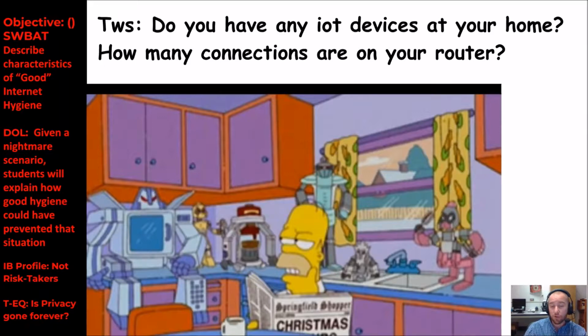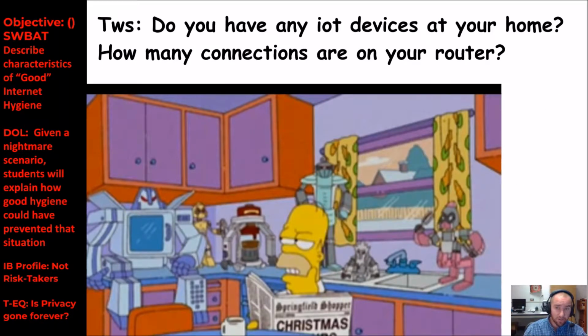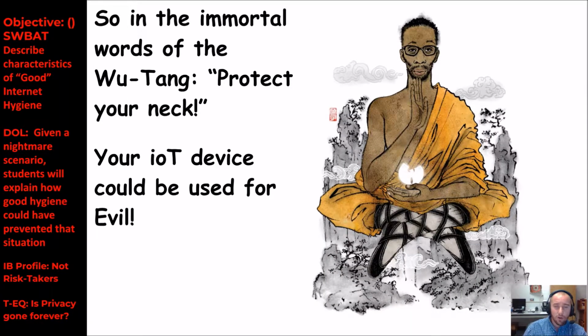I'm wondering how many of you out there have IoT devices in your home. And how about this? You're in a computer class. Are you aware of how many connections your router currently has at home? You can download an app on your phone called Fing, F-I-N-G, and it should show you all the devices connected to your router. And I know there's other services out there that can tell you, but you should definitely know that. So if you have to just take a guess here, go ahead and do so. We're going with this idea that you need to know what's connected to your router.